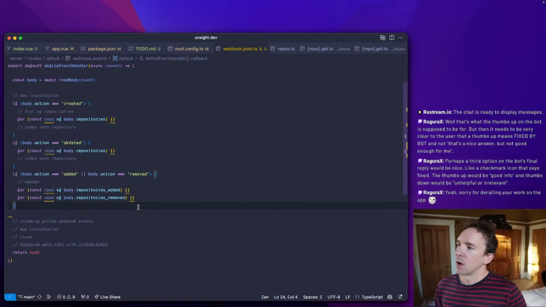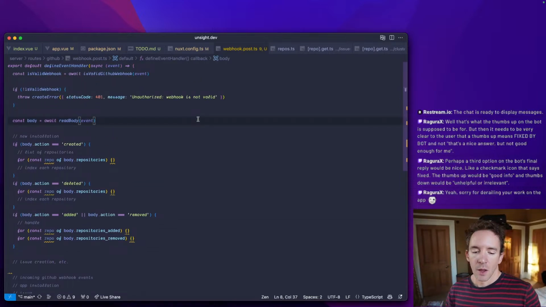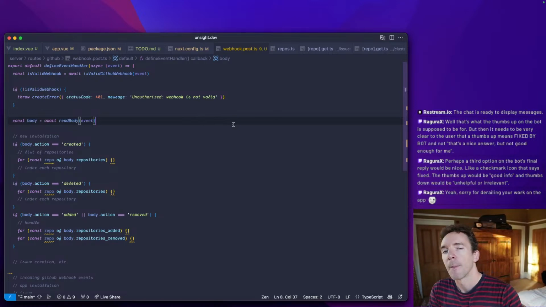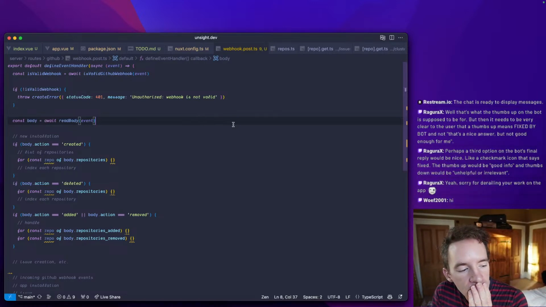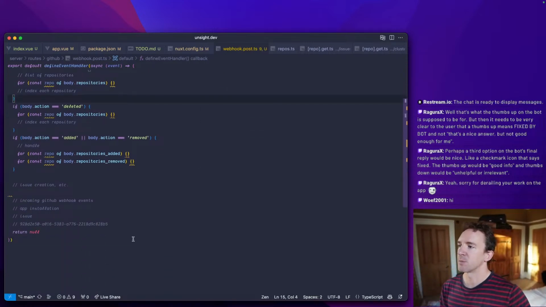So what else are we going to want to do? We'll also have issue creation, etc., that we'll want to handle. So, okay, the key things that we're going to want to do to start with are somehow we need a list of allowed repositories to get data from, I think. And we'll need to delete data. So the deletion is probably much more straightforward.